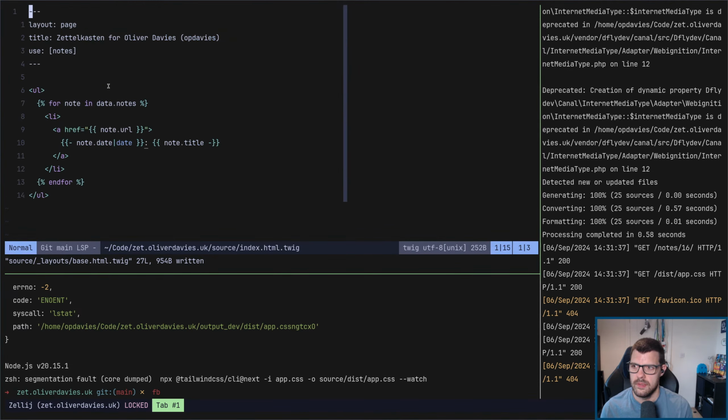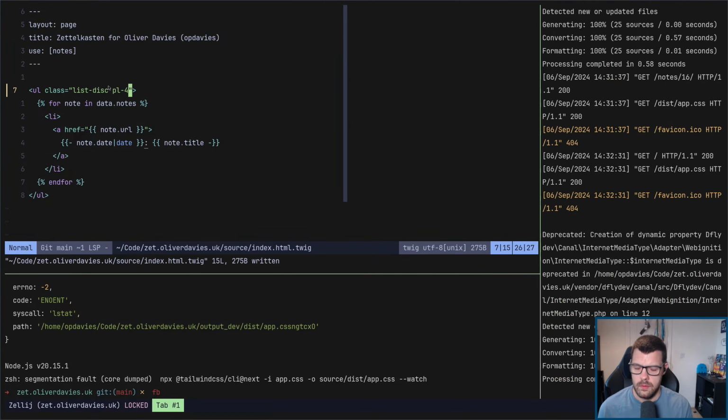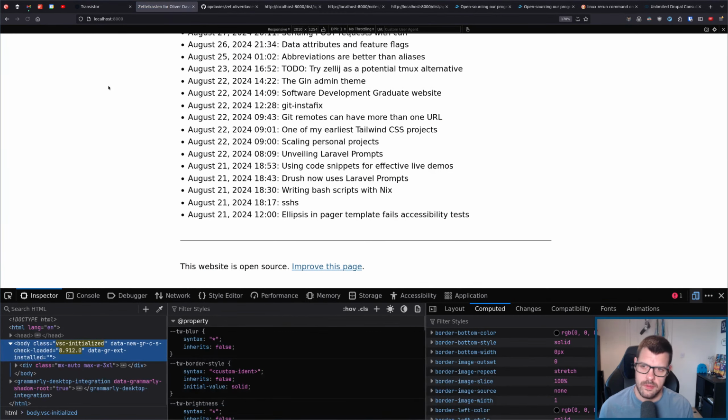Index. We can probably just reuse the same class equals list-disc and then pl-4. So that should give us that style.